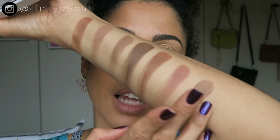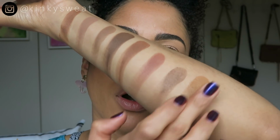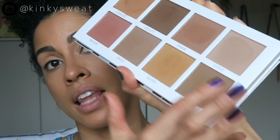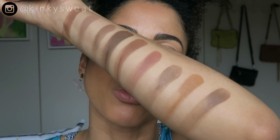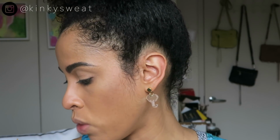Sliced is definitely one of the warmer, definitely more yellow. And lastly, we have Snatched, which almost has like an olive undertone to it. It's quite interesting. Very comprehensive in terms of including several different undertones, and the textures are beautiful. So I think now we'll go in with, we went in with Chiseled.